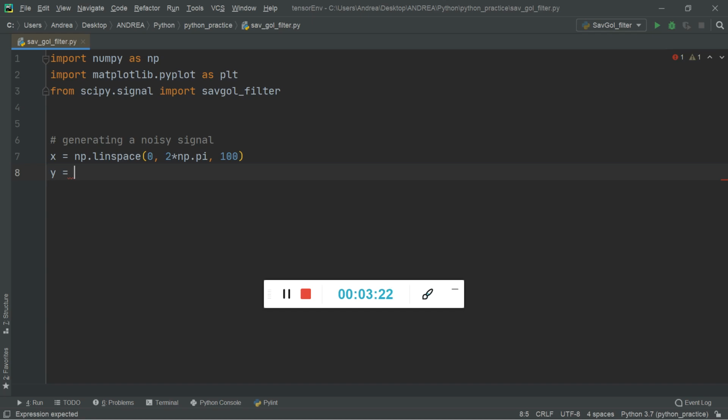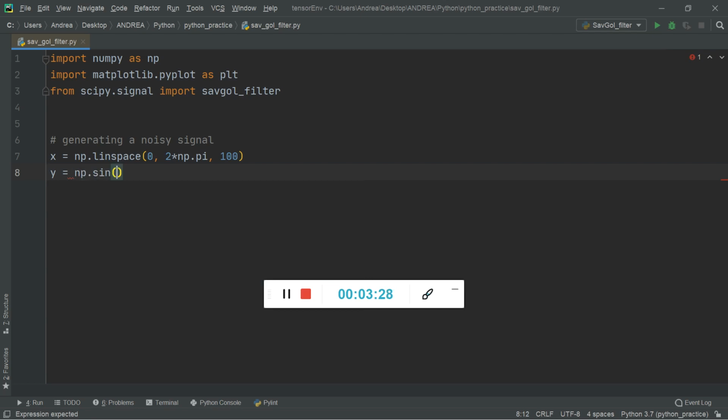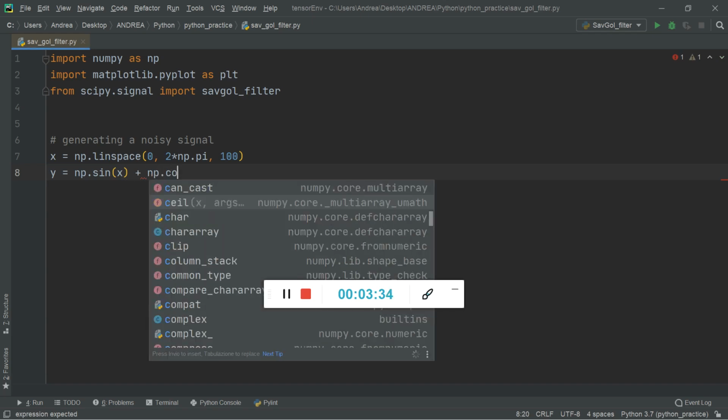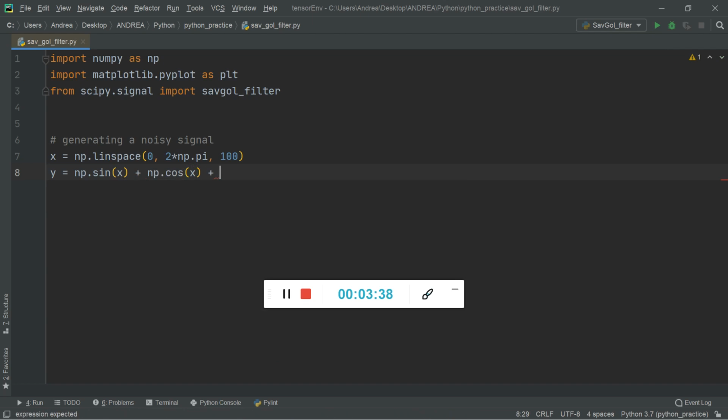Then I will generate the Y array, again using NumPy functions. We'll use the sine of x, plus the NumPy cosine of x, plus some noise.